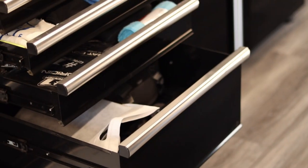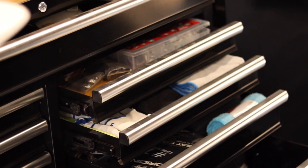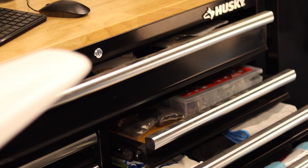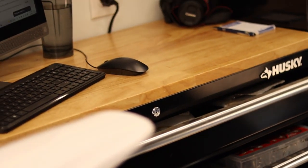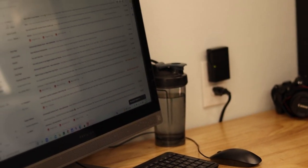And the rest of this cabinet just houses things like all of my Bolt Motorcycle Hardware pro packs, engine bolts, fastener kits, all my camera equipment is in there, paper, pens, notepads, whatever it may be, all that stuff fits in there, no problem, and I have room left over.